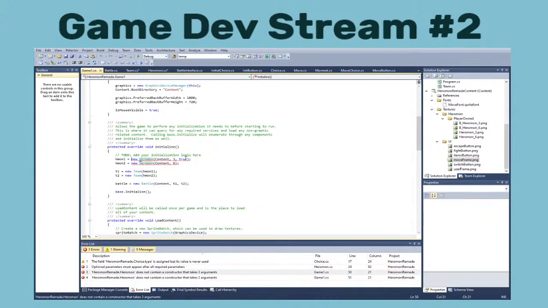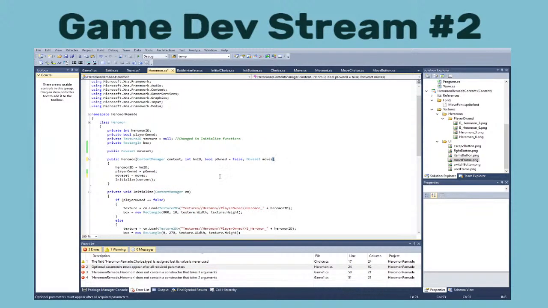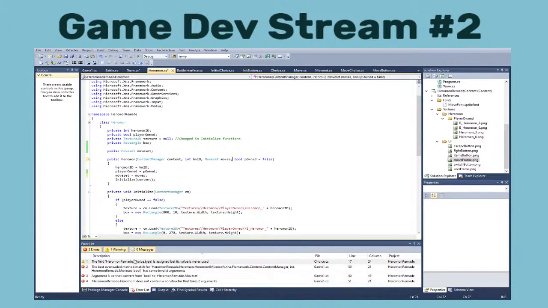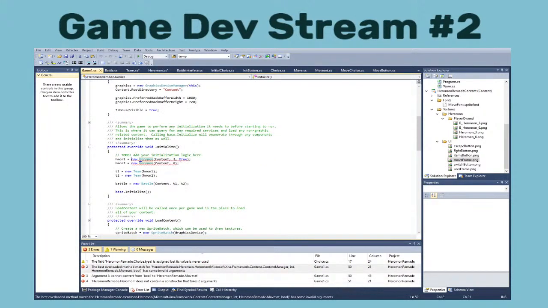Let's go to this one. Oh, okay, now I see. It's me being stupid. I should really read what it says. It was explaining it perfectly for me, really.